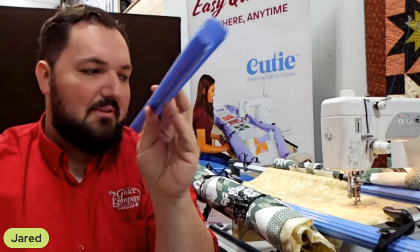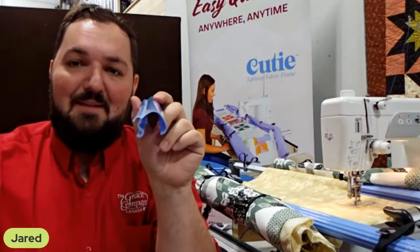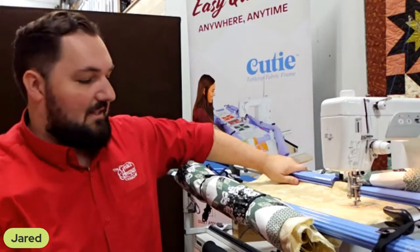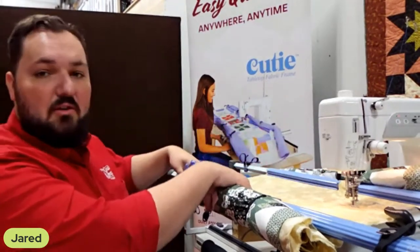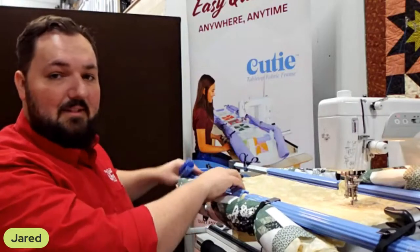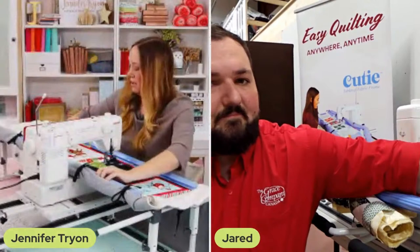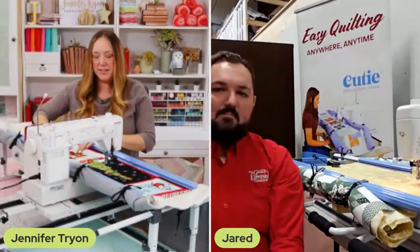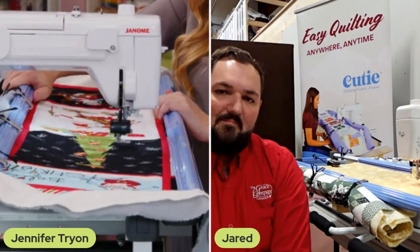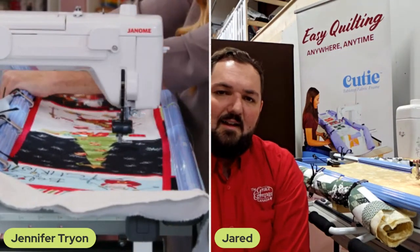So if you put your fabric on, you can put them on however you want, it's your stuff, but these ones go on the back and they stay still. And then the ones in the front, you can roll them forward and that will tighten the fabric. And you can get the fabric nice and tight. And I'm just giving it a little roll because you had suggested having it a little bit looser maybe than I had it. Mm-hmm. Yep. So too loose? Can you tell just by looking? A little tighter?